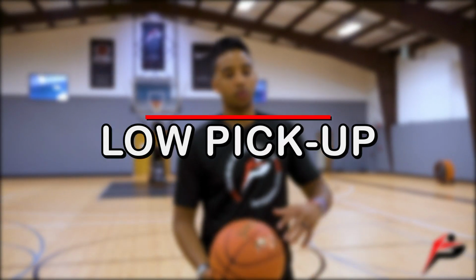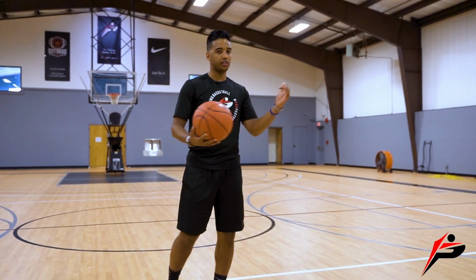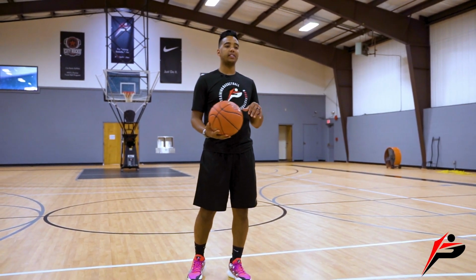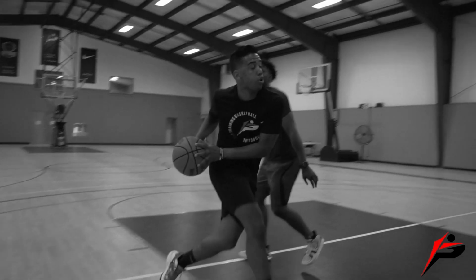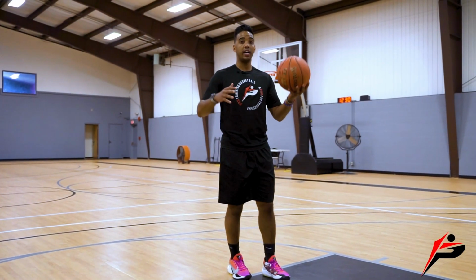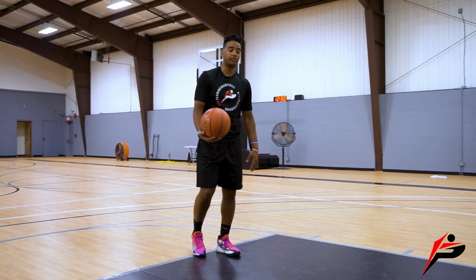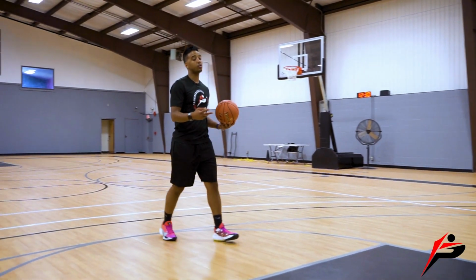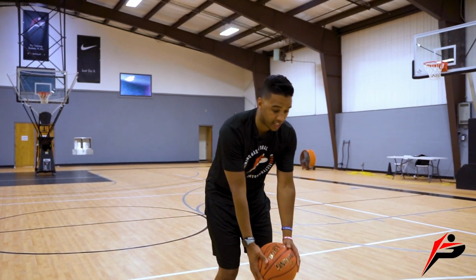All right, so number 1 of our 3 finishes like James Harden is what I call a low pickup. What I mean by low pickup is when you're going through the lane, there's gonna be defender swiping, there's gonna be help side. What James Harden likes to do is as he's driving to the basket, instead of picking the ball up and keeping it around his midsection like a lot of players do, and they move it as they're going to the hoop, he keeps that ball low, making it harder for defenders to swipe it out of his arms. The other thing it does too is it puts you in a position to get more fouls and draw more contact because that ball is down low.